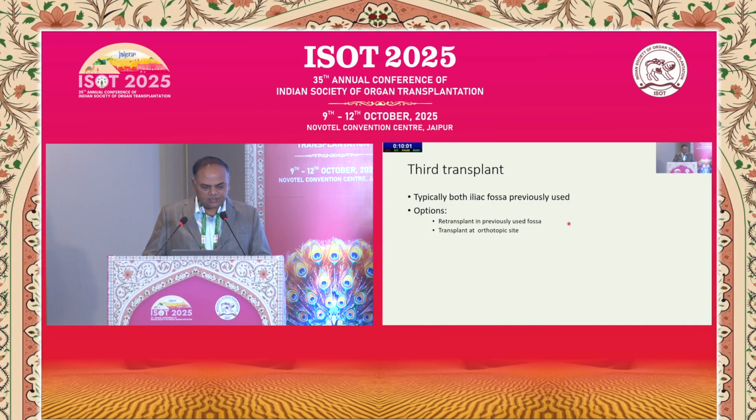So about the third transplant, now this is the situation where both the iliac fossae are used. Now what are the options? Unfortunately, I don't have the image. My previous computer has got corrupted. I've done two cases like this, and here I went ahead and did the graft nephrectomy on the right side, and could control the external iliac vessel distally, just loop it. We can't dissect out the complete external iliac, that's not possible. Go cranially, go proximally, dissect out the common iliac vessels, dissect out the distal aorta and the IVC, and that's where you will find a place to put the graft.